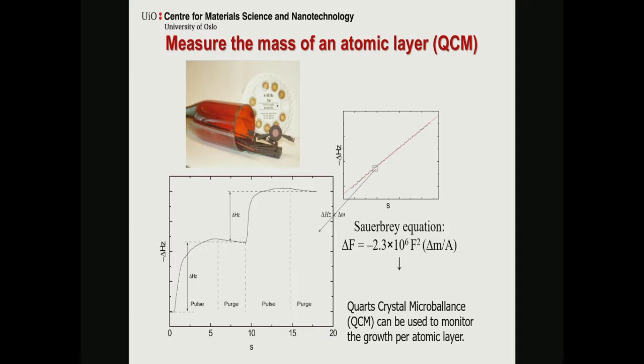The readout is in Hertz. The relation between Hertz and mass is linear. You can get it through the Sauerbrey equation, but we warn, don't just go directly with the Sauerbrey equation, because that relies on you having complete control of the surface area of the quartz crystal. It starts off rough. You are going to make a film which typically might be less rough or more rough, so we are going to change the effective surface area during growth. For campaigns of runs, you will see this, so when you rely on this as a technique, use an internal standard.